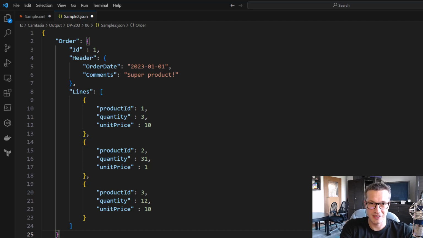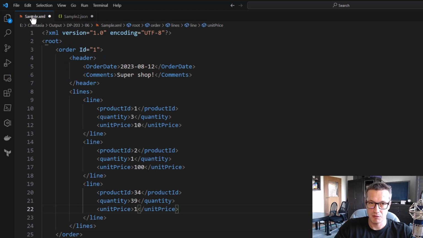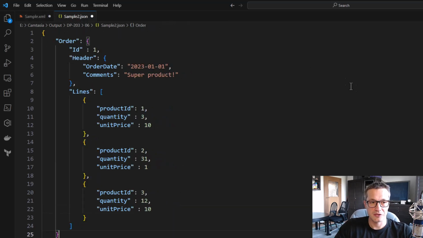And please compare it visually with XML. So that's the XML with those opening and closing tags, and the JSON, which is much more concise. So it's a more lightweight format compared to XML.